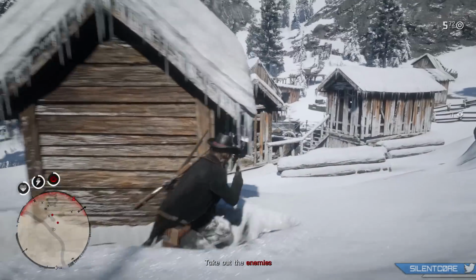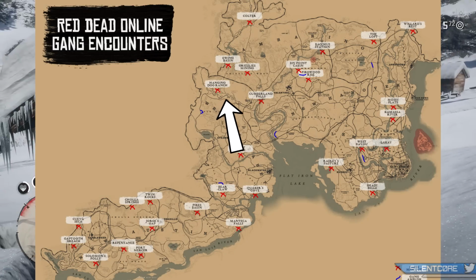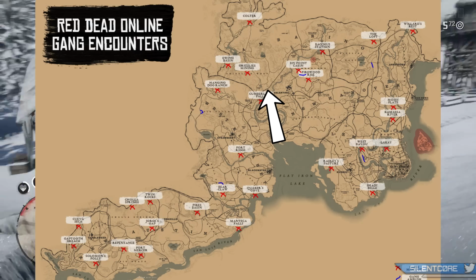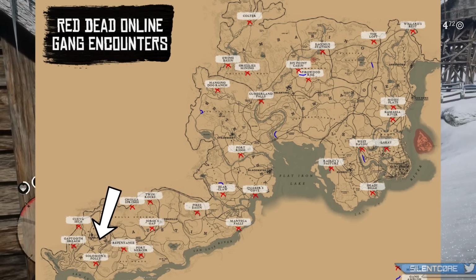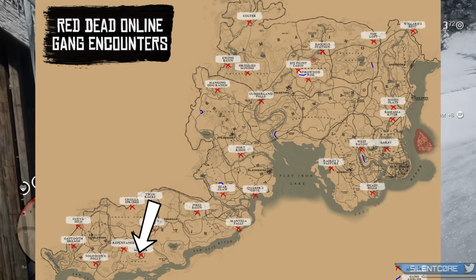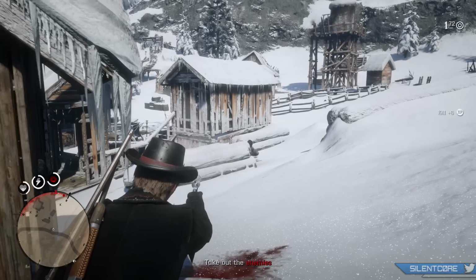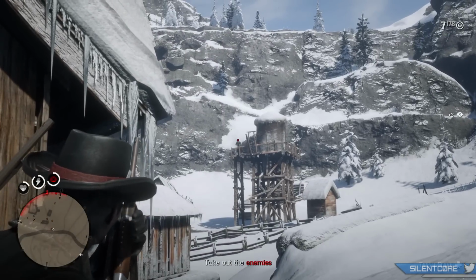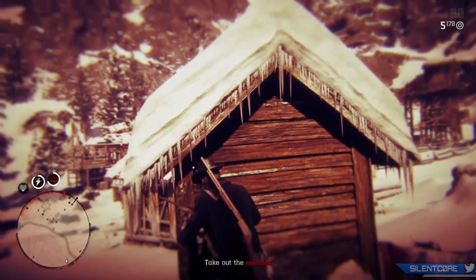Two areas I personally like to use was in the Grizzlies West area. As you can see here, there's Ewin Basin, Grizzlies Mining, Cumberland Falls, and Hanging Dog Ranch. And another good location is all the way on the west side around Tumbleweed. There's quite a few gang hideouts here. There's Gaptooth Breach, Solomon's Folly, Fort Mercer, and also a few other gang hideouts that I found myself that aren't actually on this map. So there's a good cluster of them here that you can just easily repeat going into different lobbies and finding them.